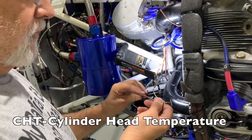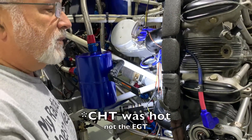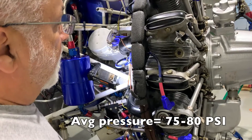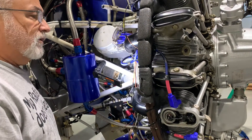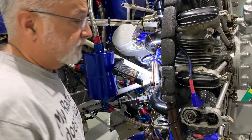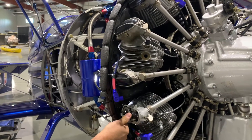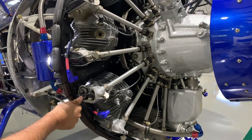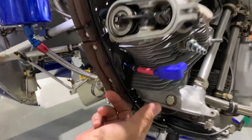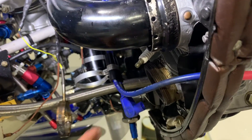And this is our CHT probe. How we knew that we were having troubles was that the EGT was running hot, and that's sometimes a common symptom of valve problems. Then when we did our compression test this fall, it definitely showed that we had a problem — even though the engine was running fine. An interesting issue is that we've already adjusted the rocker arms. Here's the intake valve spring, and the exhaust valve spring is down here. Exhaust to this particular cylinder comes out over here, and we'll hook that all up here in a little bit.